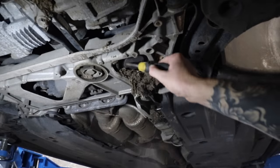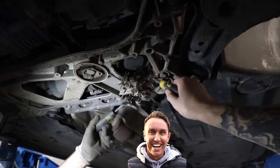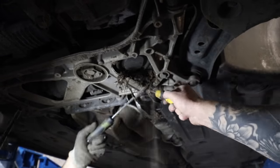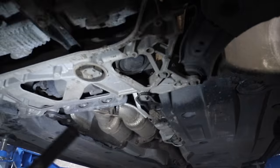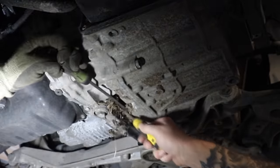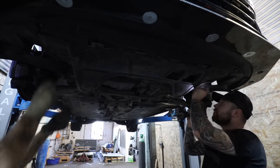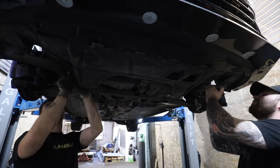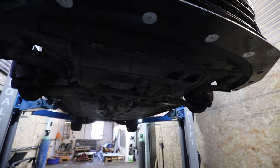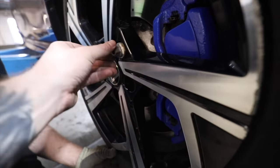But before we can get that undertray bolted on, we've got a bit of cleanup to do first, because it looks like Mark McCann's been driving it. I'm presuming this is all part of the accident, because it was all caked in into the subframe and other areas too. But that doesn't really add up to my original theory that this car went into the back of a lorry. But now we've got half of a field cleaned out of the subframe, we can get that undertray back into place and bolt that to the bumper and also the arch liners. And then it was time for the wheels to go on, so we can finally take a look at how this car looks in its complete form.